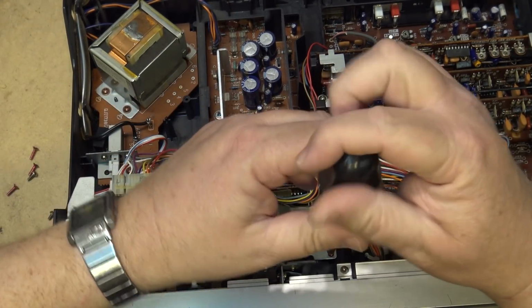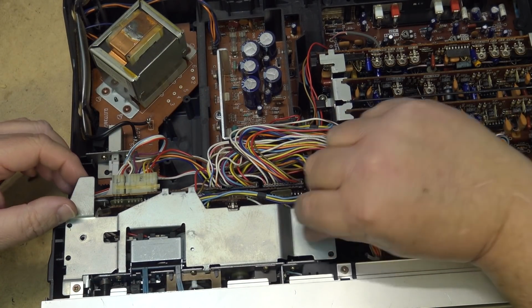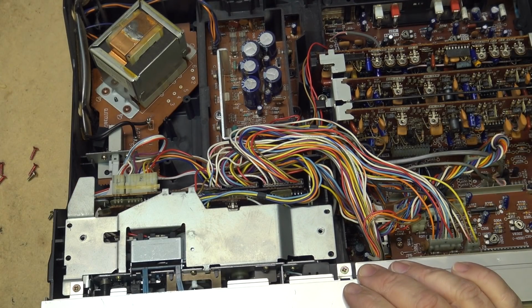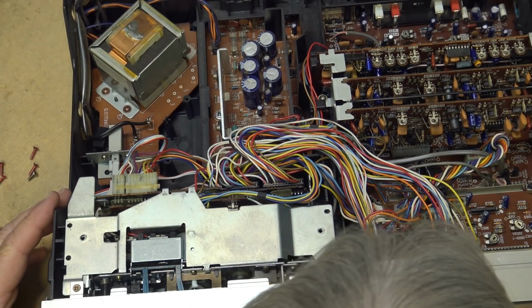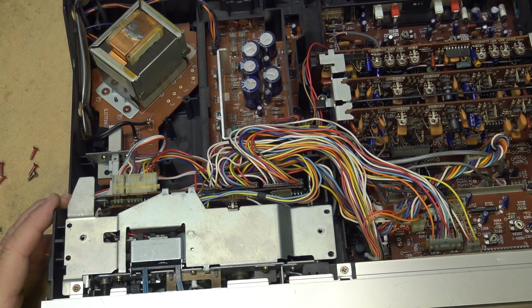It's when it uses a direct drive motor. And I've retired this unit pretty much completely now because I'm using the JVC for playing back the odd old tape. I used to use this one for playing back tapes on. The only reason I'm hanging on to this thing is because it has DBX.